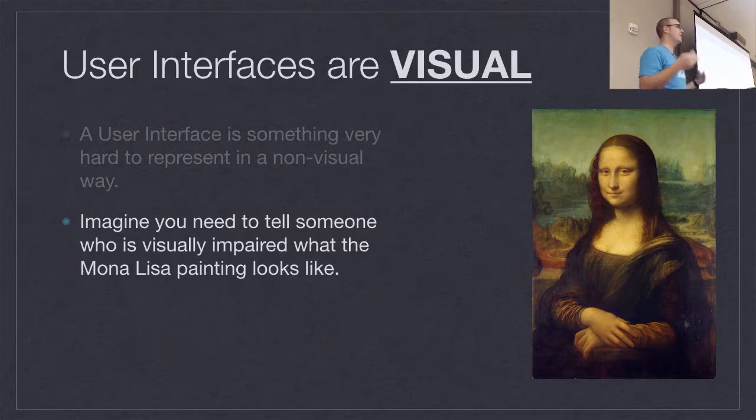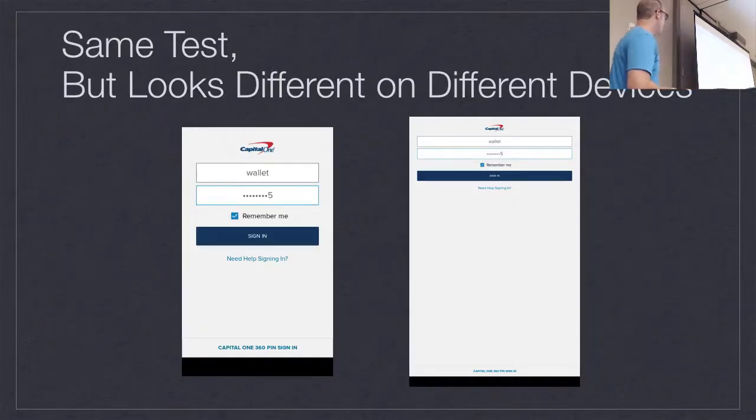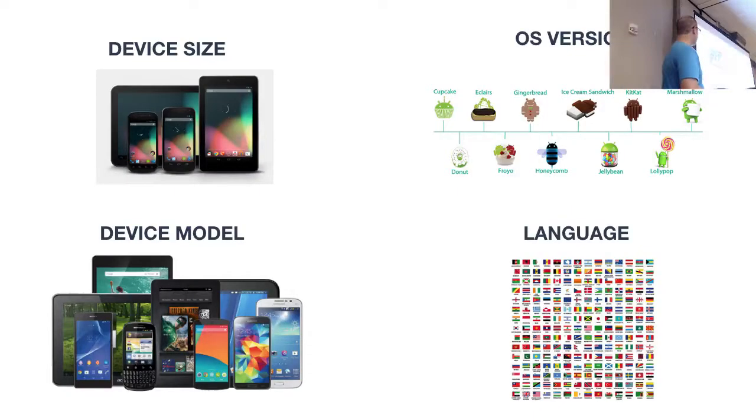So Espresso, a screenshot is worth 1,000 words. This is just a bonus, right? We've talked about all these screenshots, but you know you can run Espresso tests on any device. You can run it on this small device, you can run it on this huge tablet, and they both work. Now I can get screenshots of all my tests running through both of those. Granted, I might have to do a few tweaks to make sure it scrolls on the small device versus a larger device, but that's a little investment to make people do this on all your devices.